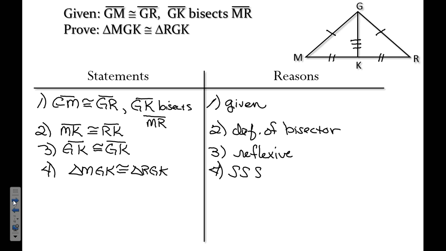I did have a student last hour who said, wait a minute, that big triangle is what kind of triangle? Not equilateral, close. Isosceles, because it has these two legs that are congruent, right? So if it has two legs that are congruent, what does that mean? The angles are congruent. The base angles are congruent. So he said, let's define that as an isosceles triangle. Okay, triangle GMR is isosceles, was one of his statements. And then he said, because it's isosceles, angle M is equal to angle R, right? Then we have side angle side. So there's not one right way to do it. That took one extra step than our way, but it's perfectly fine. Okay? So here comes your assignment.